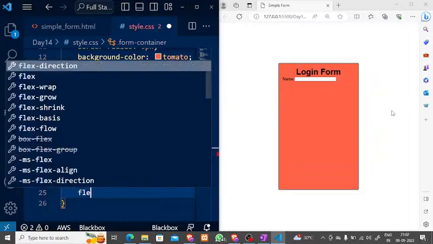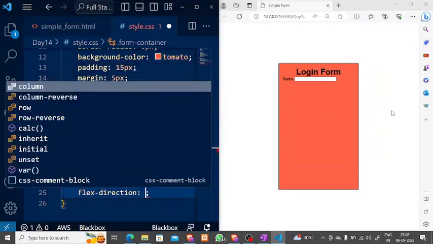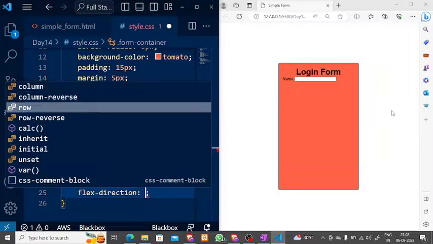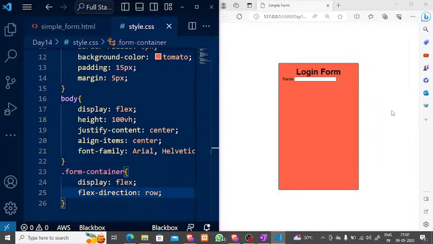So I'll give it flex-direction row. Cool, guys. And let's not give it any padding or margin.